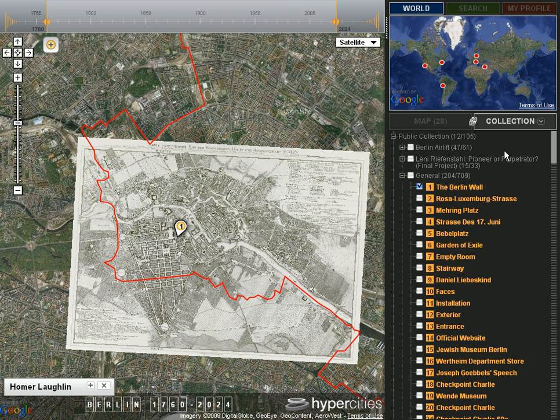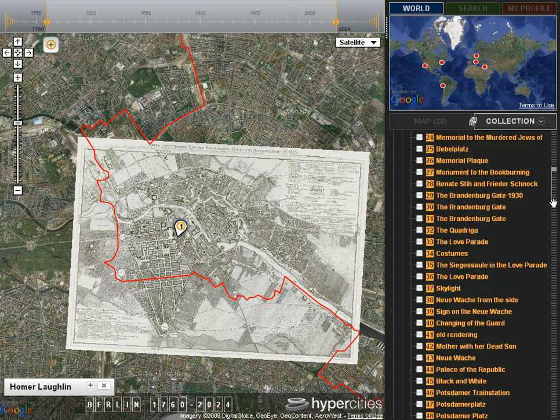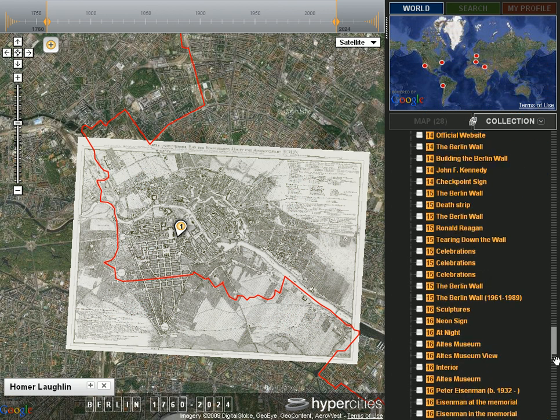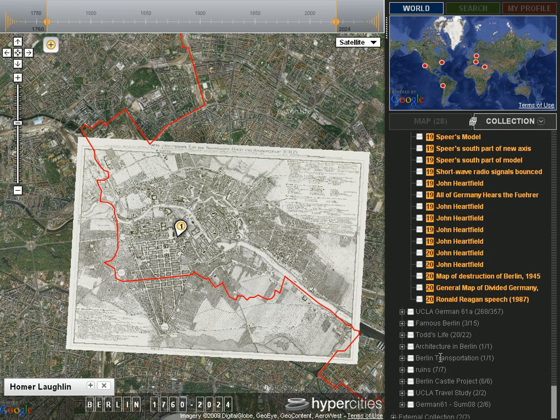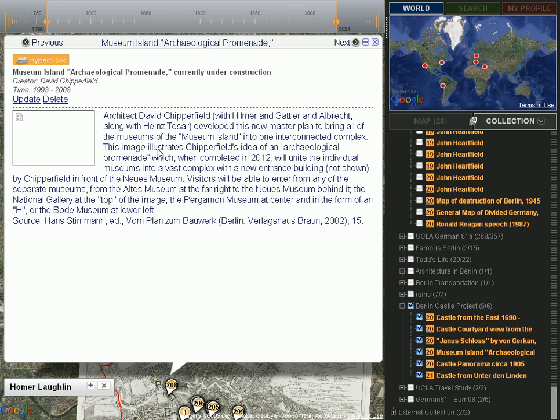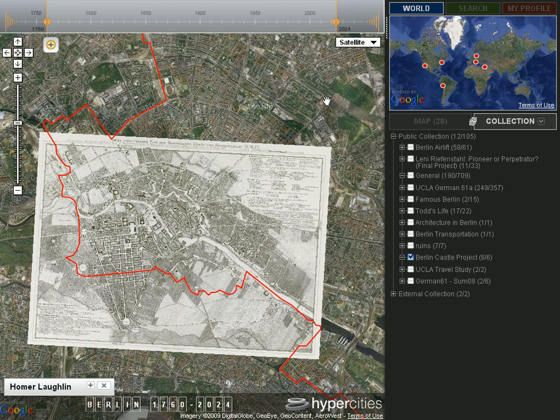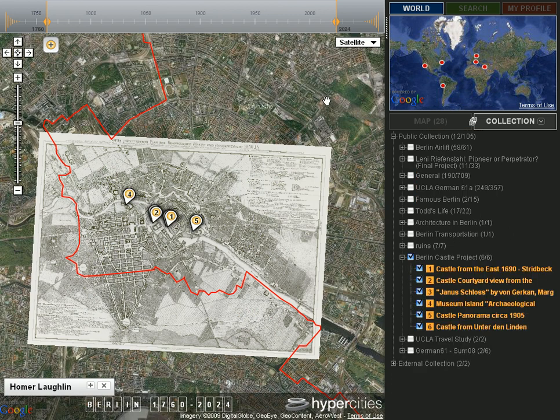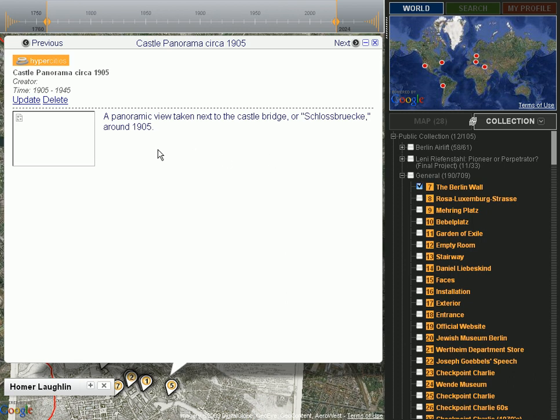There's also projects by students here about the Berlin airlift, Leni Riefenstahl, and if I zoom down further, I'll see the range of objects that are available in the general collection. Let's take a look at maybe one of the other collections, in this case the Berlin Castle project. We'll turn all these objects on, and I'll notice a particular form of narration that becomes available to me. I can move easily between the objects just by clicking the next or the previous button. The objects form a kind of narrative, and a user can then move between these objects and find out a little bit about the different objects.